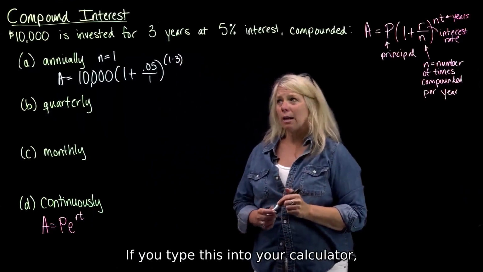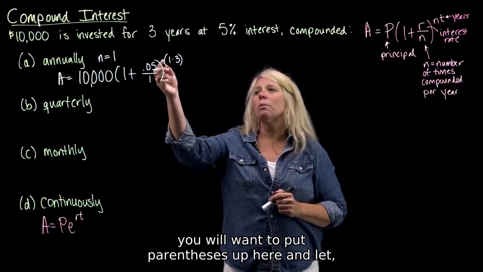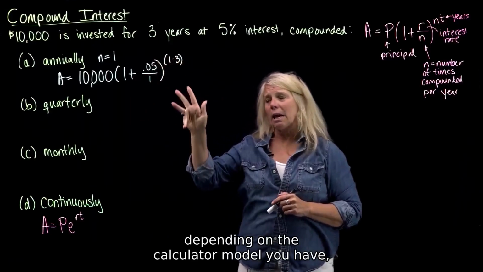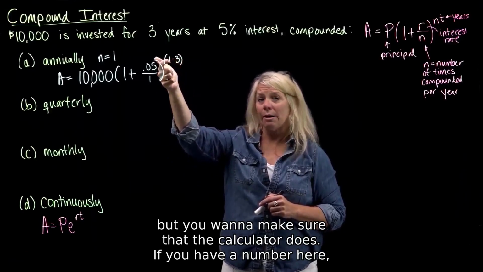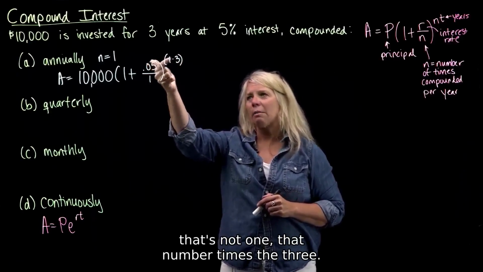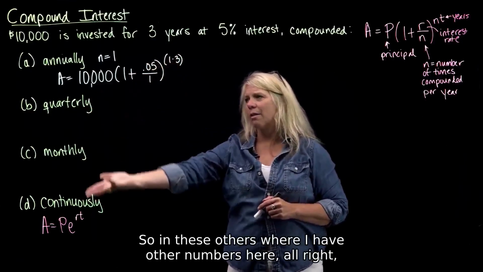If you type this into your calculator, you will want to put parentheses up here, depending on the calculator model you have. You want to make sure that the calculator does, if you have a number here that's not 1, that number times the 3. So in these others where I have other numbers here.